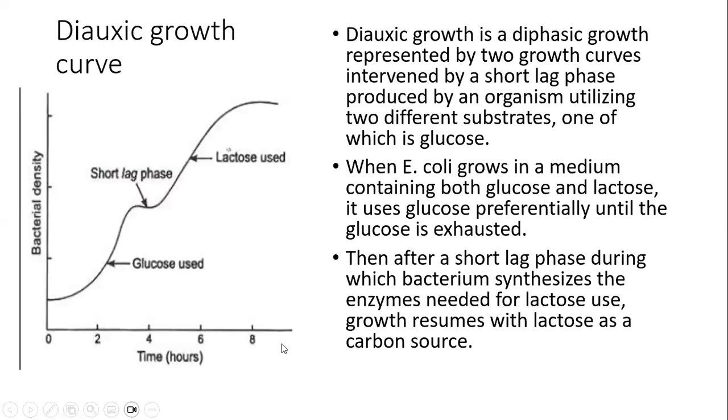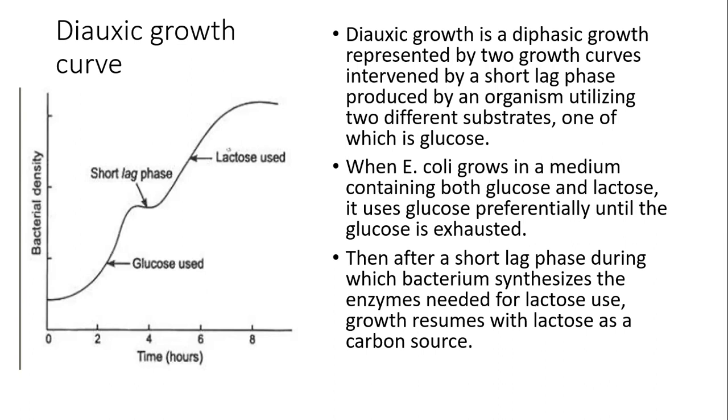The next growth curve that you can see over here is known as a diauxic growth curve, and you will see that in a diauxic growth curve there are basically two lag phases. The lag phase 1 followed by the logarithmic growth phase. Again, there is a lag phase followed by the second log phase. Then there is a stationary and a death phase. So there are these two lag phases appearing in a diauxic growth curve.